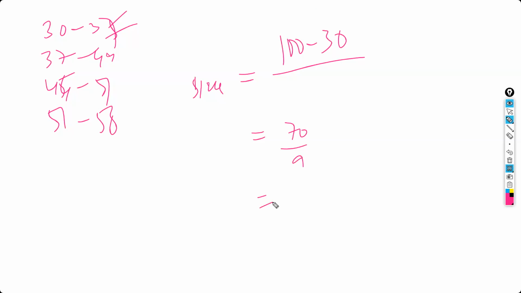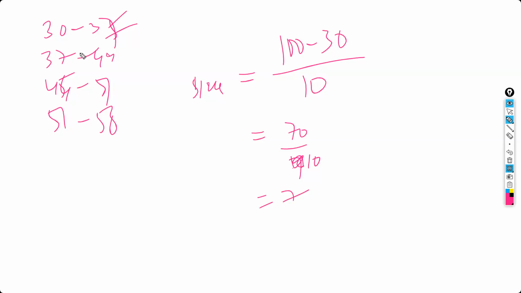For example, if I take 10 here, I will get an interval size of 7. The first one is going to be 30 to 37. Is there any use of 30 to 37? If you observe the number of students, how many students are there between 30 to 37? Is there any use for you? You have to apply that logic, the logic behind it.